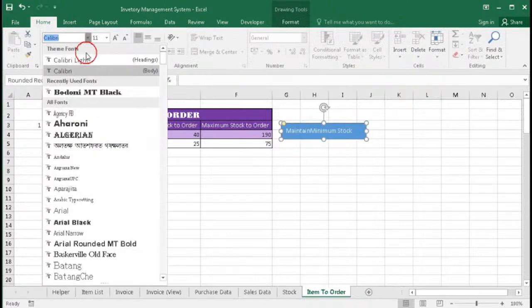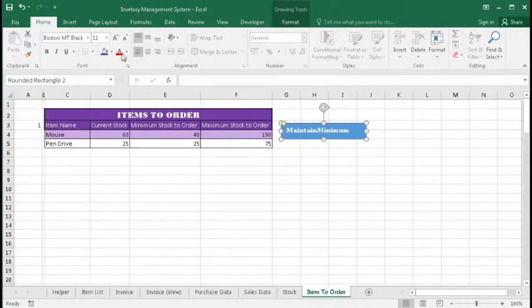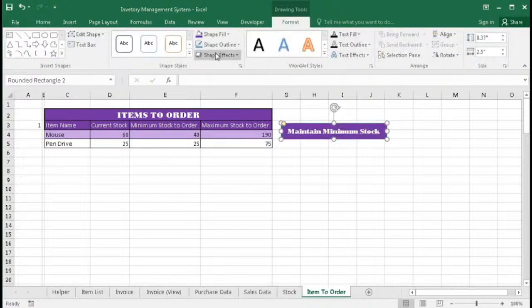Select the font, and make it center middle, change the color, give it a 3D effect. Now draw another one.